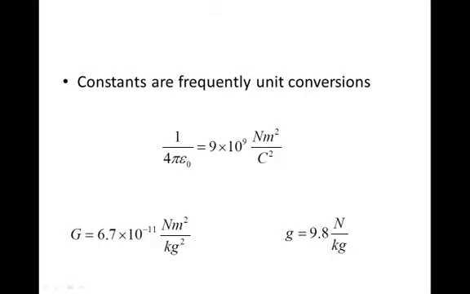Capital G is another example. It's basically relating these distances and masses to the force that's exerted. Another example, little g, which is just a relationship between the mass in kilograms and the force in newtons. Now, in some cases, like the speed of light, that's not a conversion, but an actual property of this system. Anyway, the key to this section really is just noticing the similarities to the gravitational force and being able to use a lot of the skills that you've used with the gravitational force in this case.